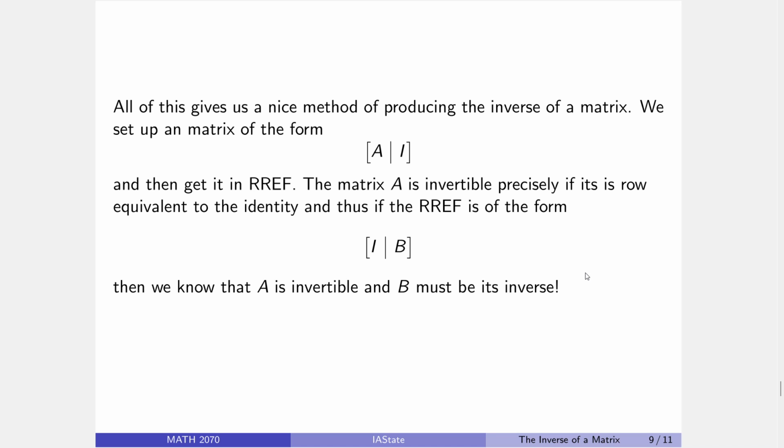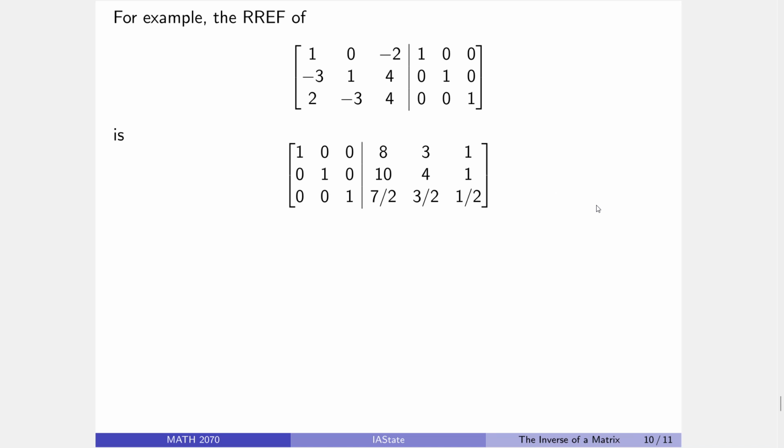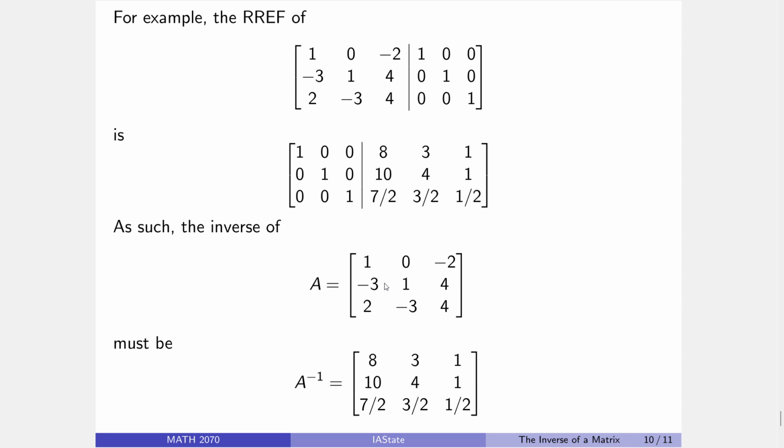So you simply set this up and do your row ops, and obviously for a 2x2, you don't want to do this because we have a nice, clean, simple formula for it, but for 3x3 and beyond, this is what you want to do. So, for example, if I have the matrix 1, 0, -2, -3, 1, 4, 2, -3, 4, I slap the identity matrix on the right, I perform my row operations to get the identity matrix on the left. I now know that this matrix is invertible, and I have a formula for its inverse here on the right. Ta-da! And absolutely this is going to be a problem on a problem list, so get ready to perform this.